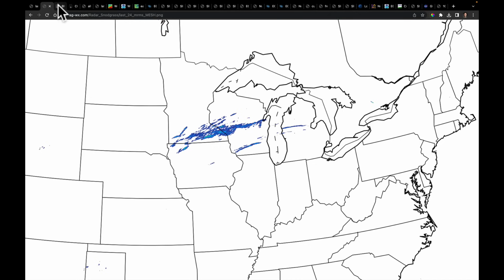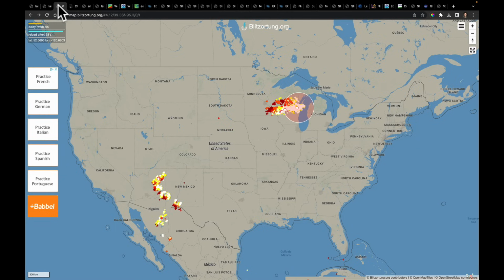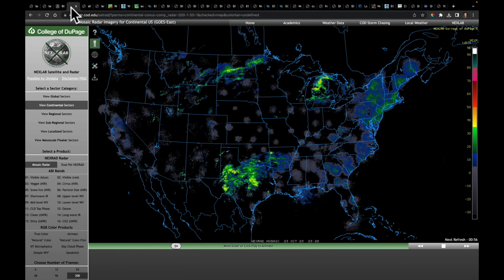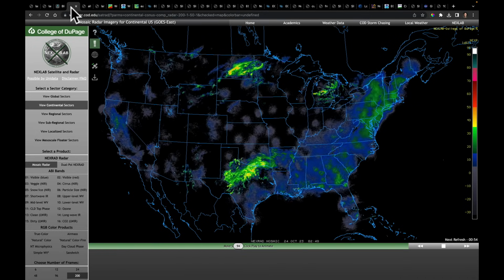Now, early this morning, we continued to watch these storms roll through, and I was just looking at the lightning data from Blitzortung, again, one of my favorite sites on the internet for weather, and very active thunderstorm activity rolling through parts of Wisconsin this morning. A lot of fresh strikes out of this system. Plus, we can also see down in New Mexico and Arizona, even coming out of Mexico, some storms early this morning as well.